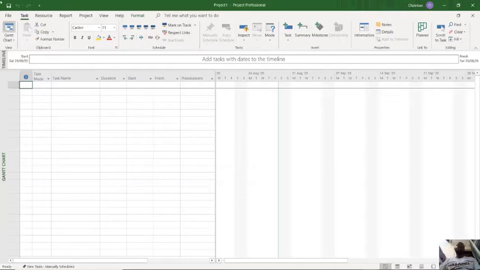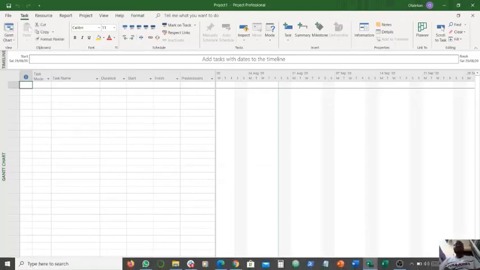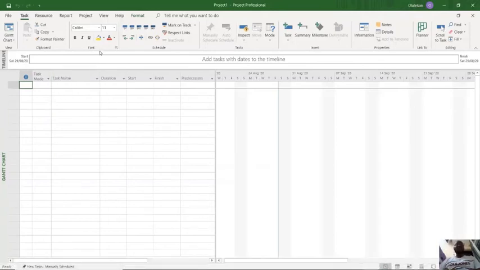So which is the first menu that we're going to be looking at? If you look into your system, under task, the first thing on the left of the ribbon is the Gantt chart. A Gantt chart is like a chart that shows the progress. We'll see how it works very soon. Then we see clipboard, which is normal for every Microsoft application. We see fonts, which is normal for every Microsoft application.